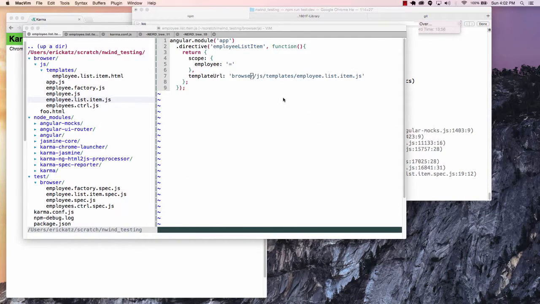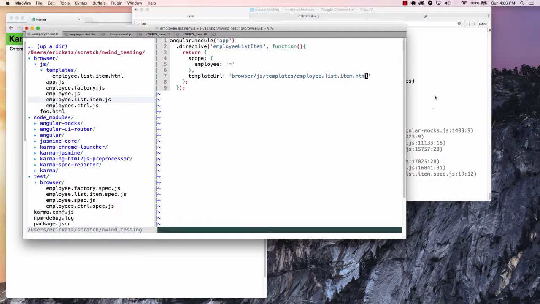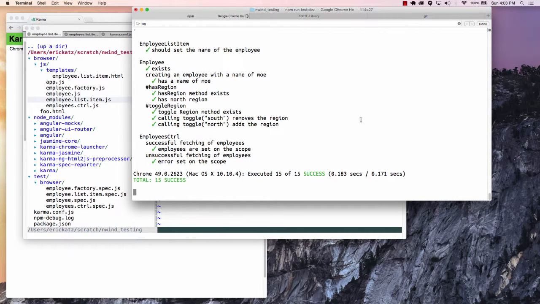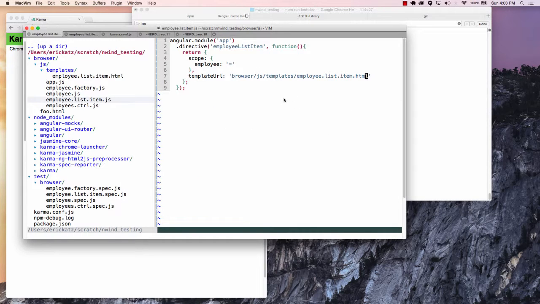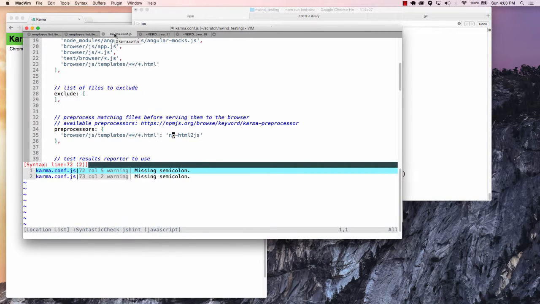But of course, I have a little mistake here. This is not a JS file, even though the template's being compiled to JS. And at this point, our test ends up passing. The last thing that I want to do here, and again, I know that this was a bit of a stretch to be able to do this, and maybe there are some tools that make it easier, but again, all we're doing is basically seeding our template cache to have these files load.